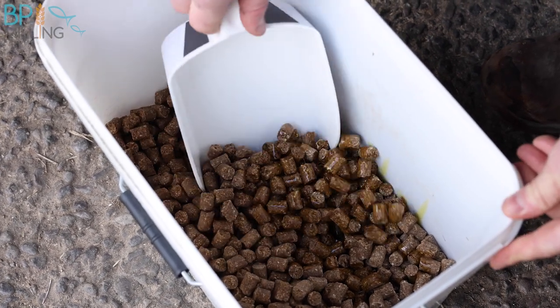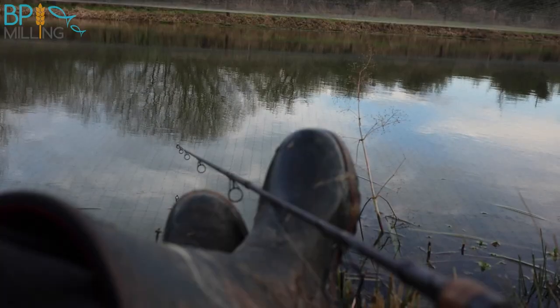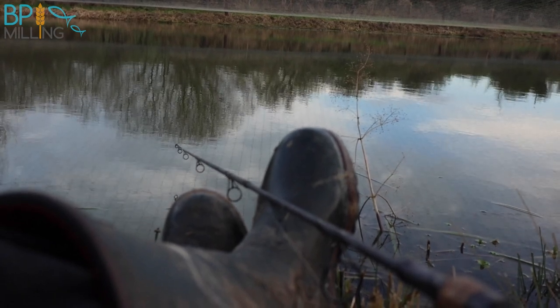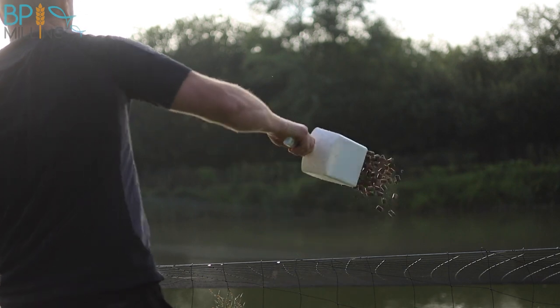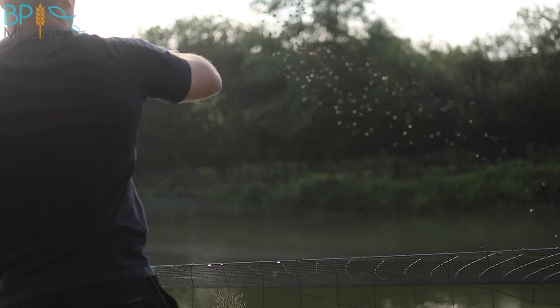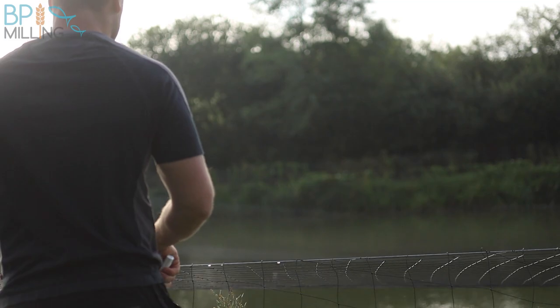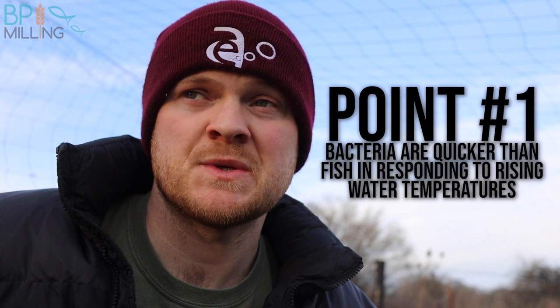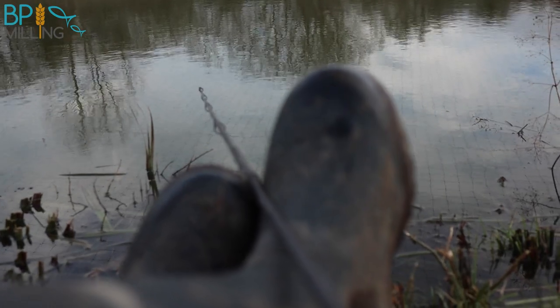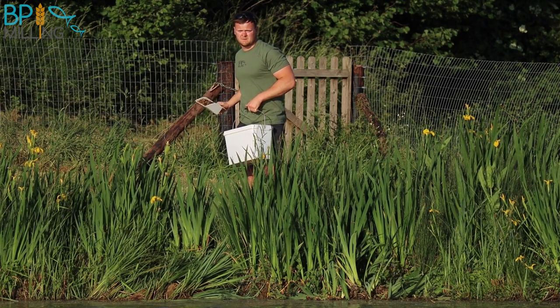I'm down under the predator net with a little short rod seeing if I can get a bite. While I'm here I thought I'd talk a bit about spring feeding. This is the time of year where fish are very vulnerable going into spring - the parasites and bacteria respond to rising water temperature quicker than the fish do. So we want to get the fish well fueled to respond to any potential health threats or bacterial infections, as bacteria are more active at warm water temperatures.